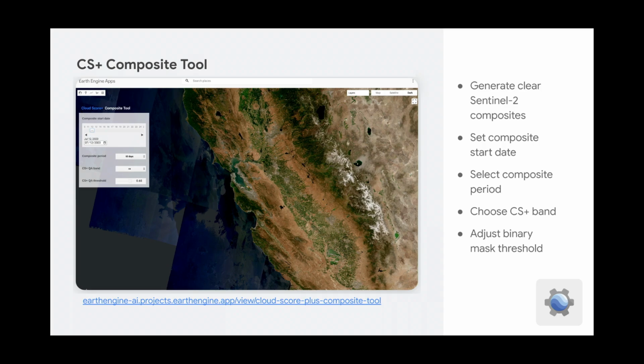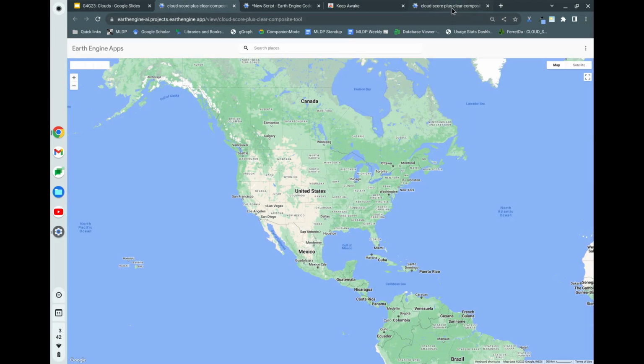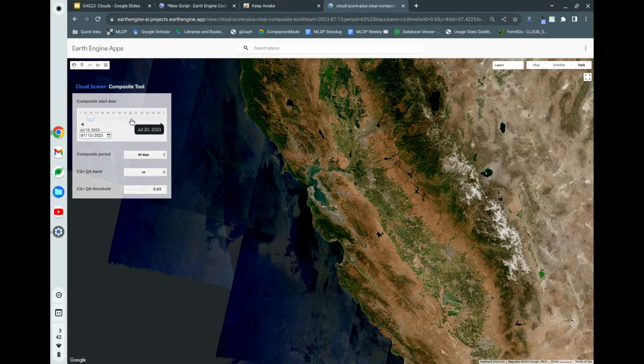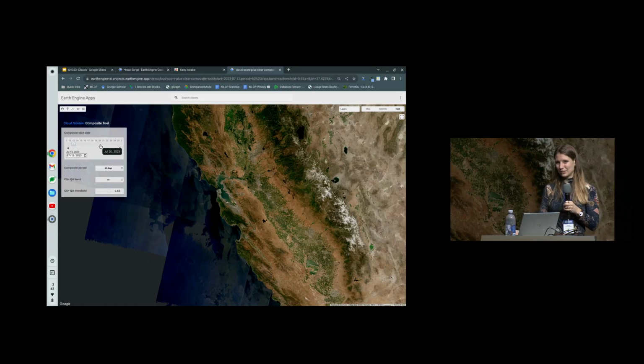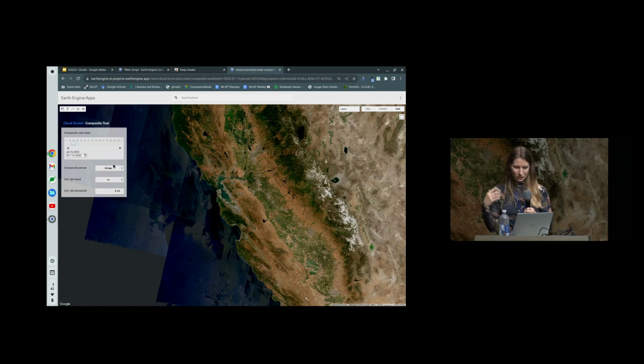You can choose, again, from whether you want to use CS or CDF for masking and what thresholds you want to make that mask. Here, it's just the binary mask, but if I flip on over to this tool, I already loaded it in the other tabs. We'll go back there. You'll be able to see that beautiful, clear Western US composite. And I think the interplay between the two, again, getting a sense of what's being masked at different thresholds, then bringing it over here, applying your learnings from the single image to make these composites, or just adjusting these thresholds to visualize imagery for different places. I hope you'll have a lot of fun playing around, looking at beautiful images.